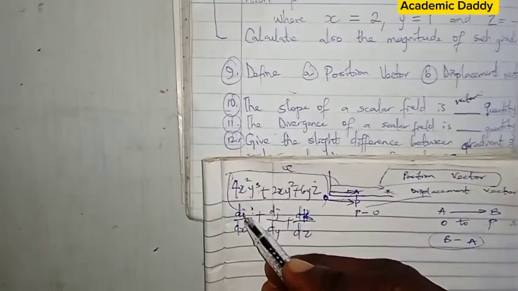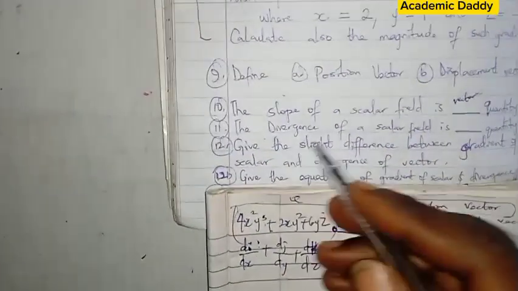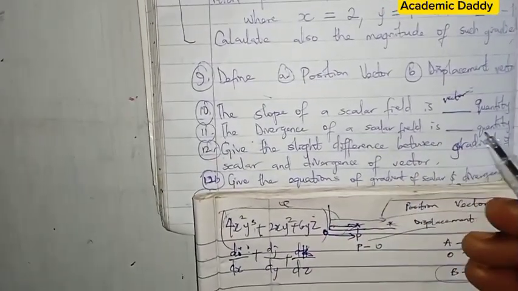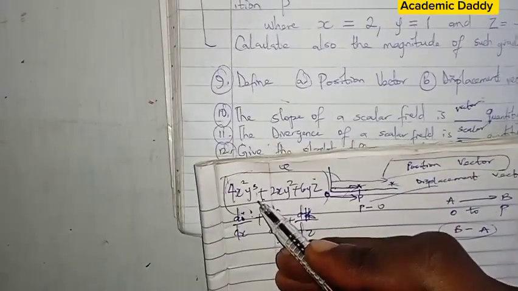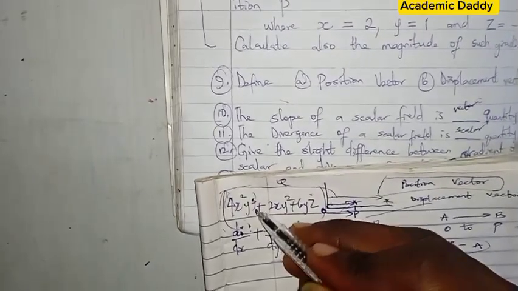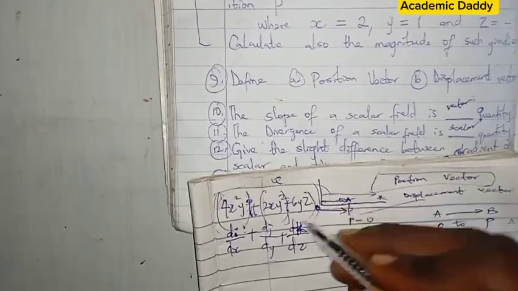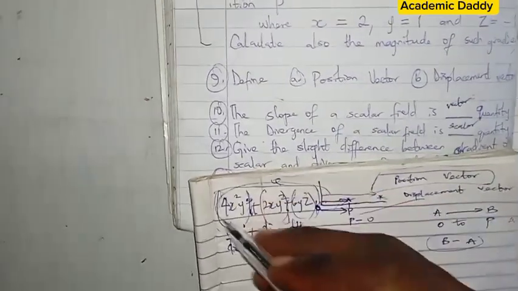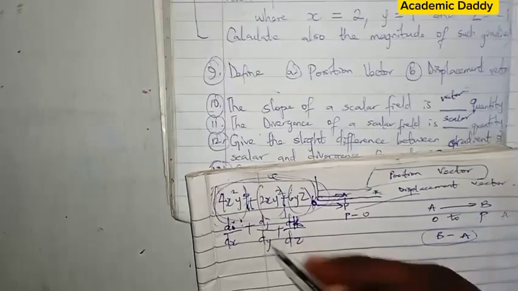you are going to be differentiating with respect to i. The i will be there. But assuming it's divergence, they say divergence of a vector field is a dash, a scalar quantity. Reason being that if it's a vector, automatically what you have on this side is going to be coming with i, everything here for i, everything here for j, and everything here for k. Notice that for the scalar field, everything here we consider it for i, for j, for k.